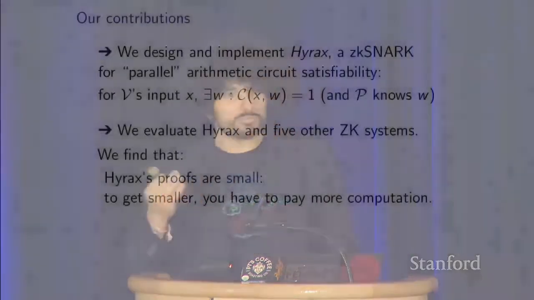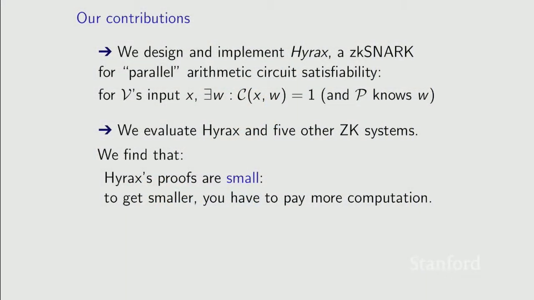So these are all sort of asymptotic statements or sort of general statements, but you might ask sort of more concrete, more practical questions, like how does it compare to other systems? And so that's what we did. We ran several other SNARK systems, and we sort of did a concrete comparison. And I'll tell you more about this later, but the upshot is that Hyrax gives small proofs in the sense that if you wanted them to be smaller, it seems right now like you would have to pay more in terms of prover or verifier computation, or both. And Hyrax is fast, meaning if you want the prover or verifier to get faster, it seems like you have to accept bigger proofs.